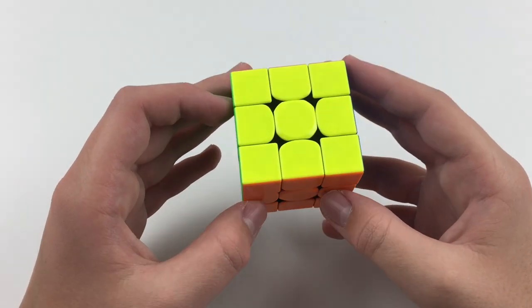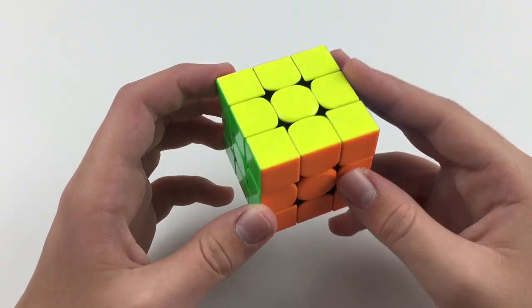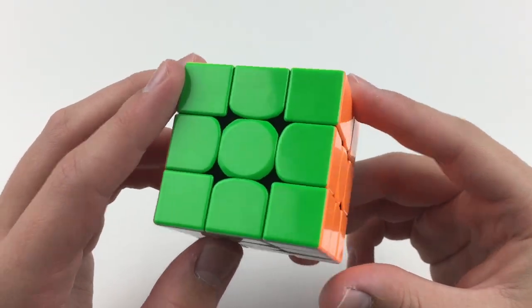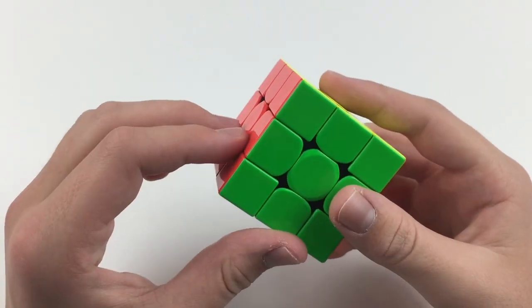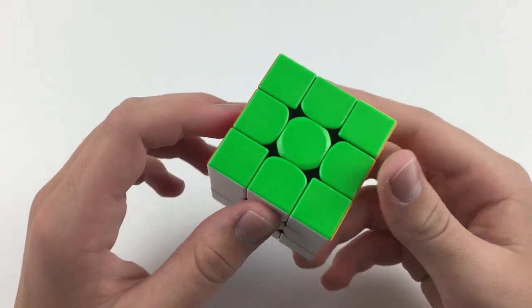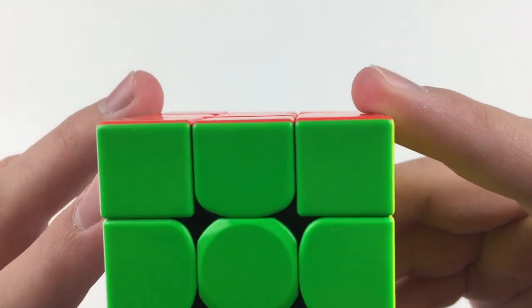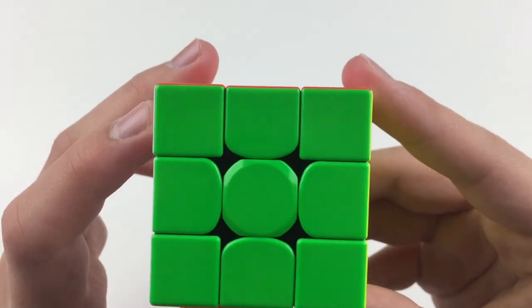My turning on it is pretty much the same as a GTS2 or GTS3M. One thing that I did notice, though, is that if you look very carefully, or even if you're just kind of putting your hand on the surface of the cube, you would notice that the edges are a tiny bit more indented into the cube.